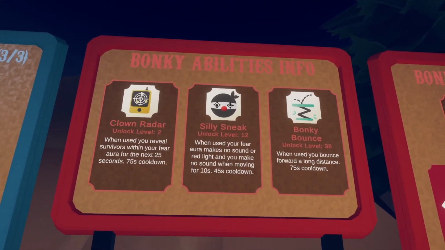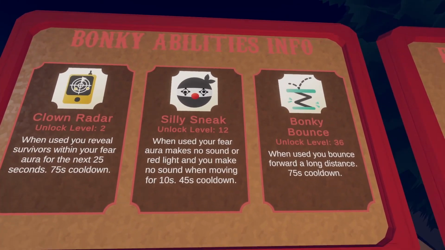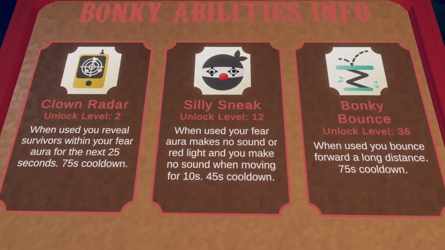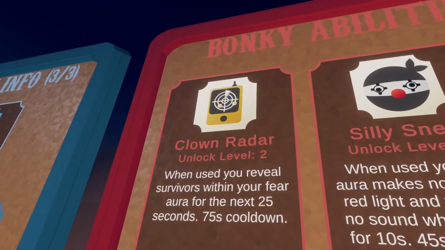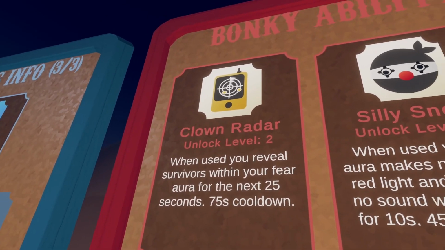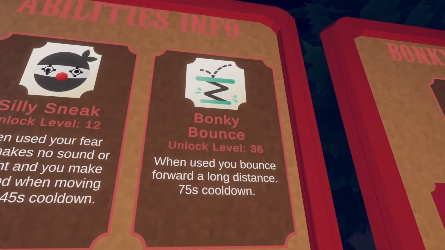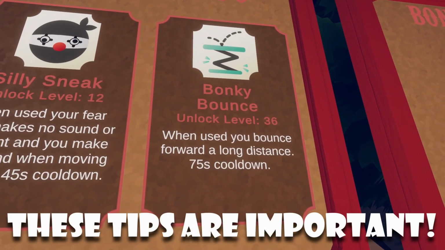Then you have Bonky's abilities: the Clown Radar, which you unlock at level 2, Silly Sneak, which you unlock at level 12, and Bonky Bounce, which you unlock at level 36. Feel free to pause and read, but as you can see, these are Bonky's abilities that you can use inside the game. Clown Radar is definitely my favorite and probably the easiest to use if you're starting out, to be honest. I love it. And to note, Bonky doesn't jump in game. You can't jump as Bonky, so don't try to jump over obstacles as Bonky.